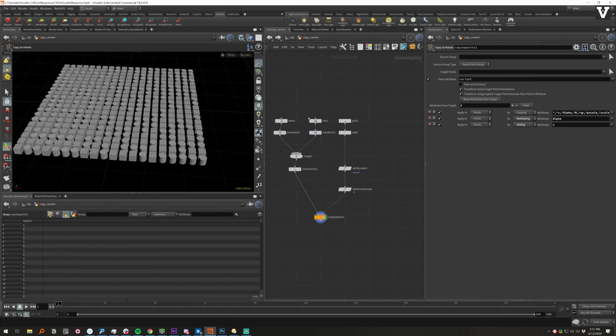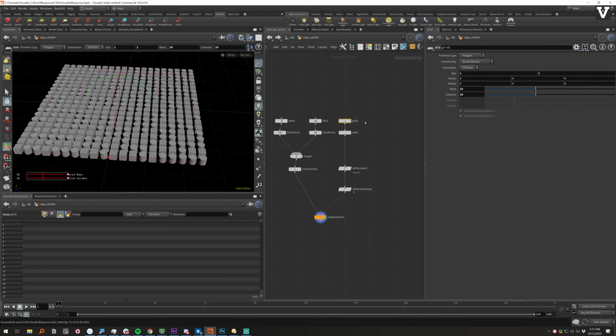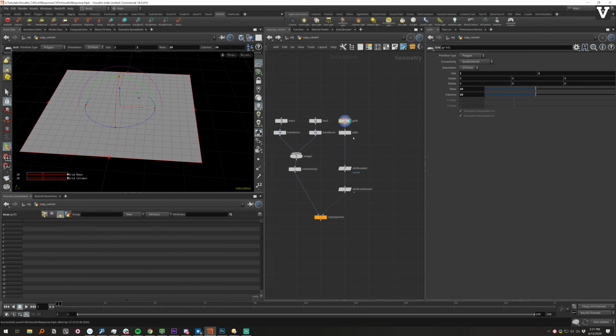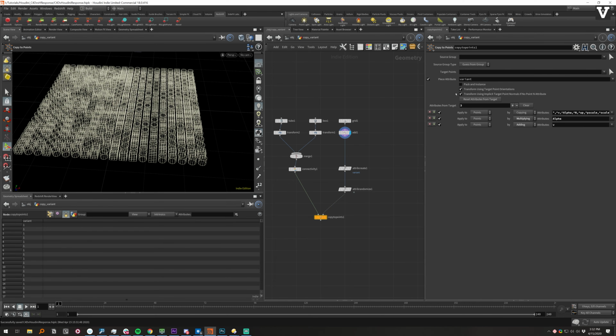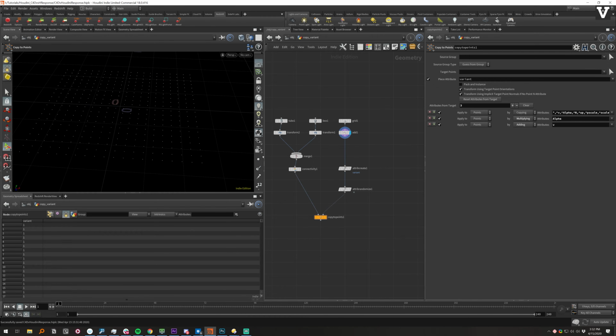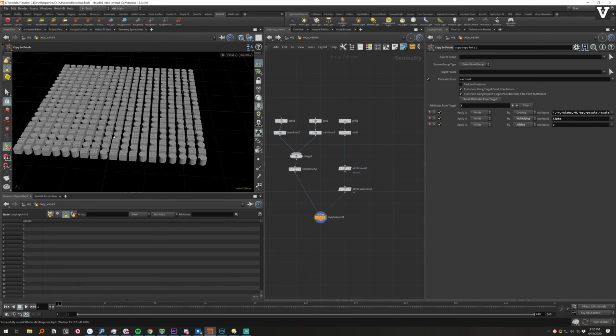So if you've gotten to the point that you've completed the video and you're trying to optimize the way that I have, all I've done is just isolate a few things. So we've got this grid here, and just throwing an add and changing it to delete geometry and keep the points, just like they do in the MographPlus tutorial. But there is one cool new thing that they don't point out about copy to points, and there's this piece attribute that allows you to vary the objects that are scattered down here.